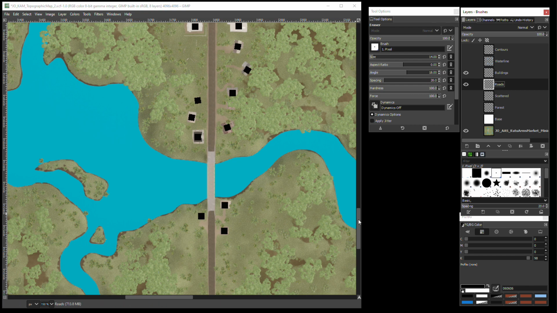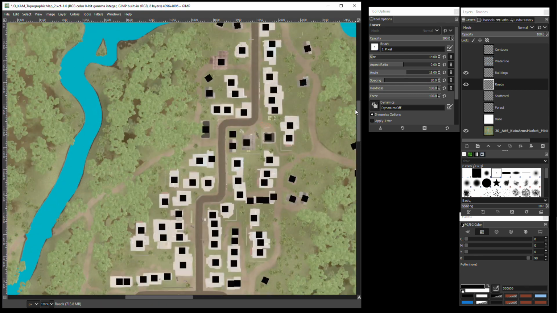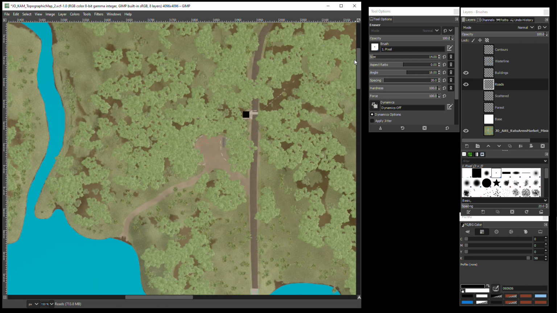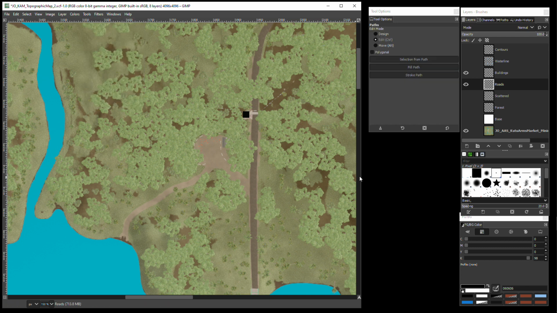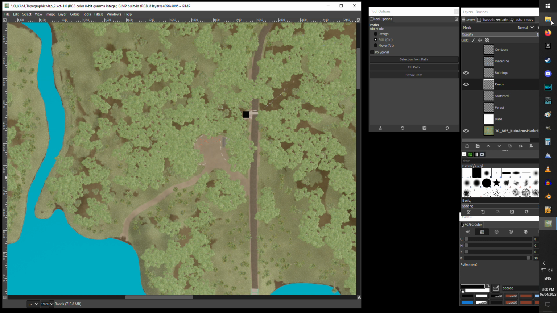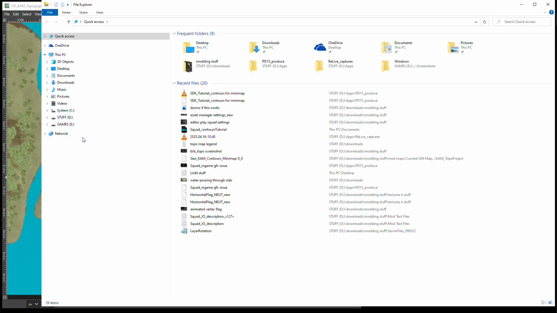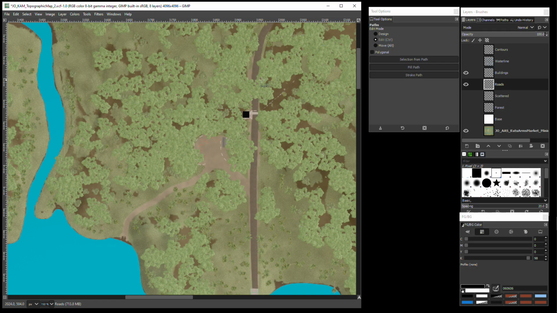Now the roads are basically just created with a path tool. So going to a path tool. This is where I'm going to need my Topo Map Legend again, which is in downloads.